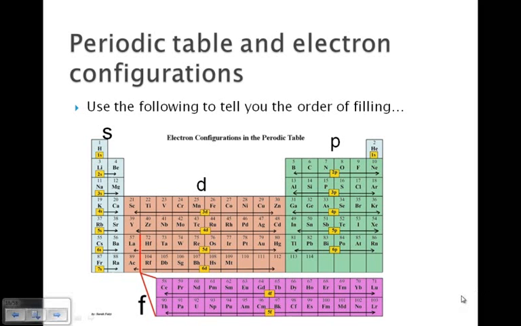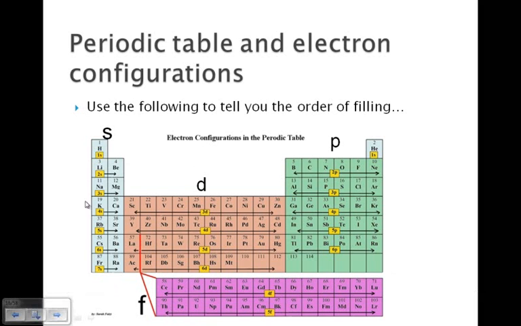Okay, so in this podcast, we're going to learn how to write addresses for electrons, their configurations, orbital notations, all of which are the same thing, talking about where electrons are located. And in order to do that, I like to teach it using the periodic table, where you can actually just look at it and know that there are different blocks, and those blocks dictate where those electrons go.